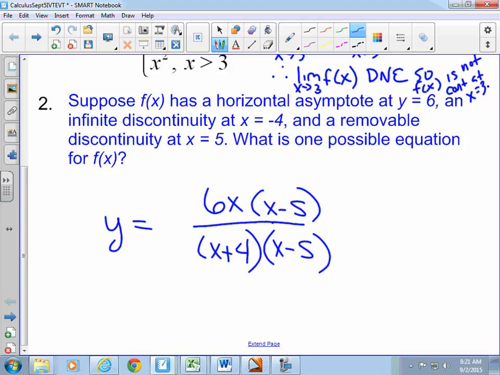You could have done an x minus 2 and not put an x plus 4 up there, because that would make the hole not very possible. So that's one possible answer. You could see that 6x portion could be a lot of different things and still get the same answer. Other three pieces have questions about those? Yep. That's one equation.